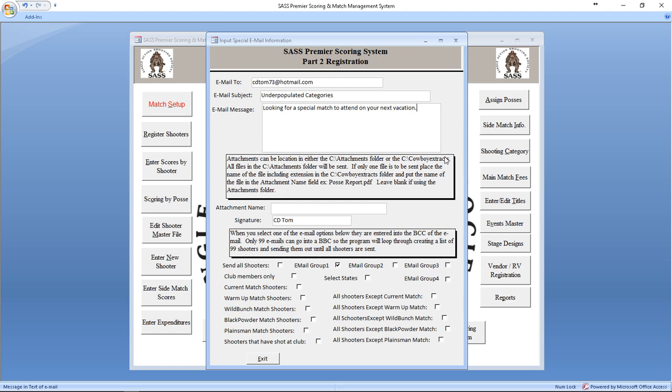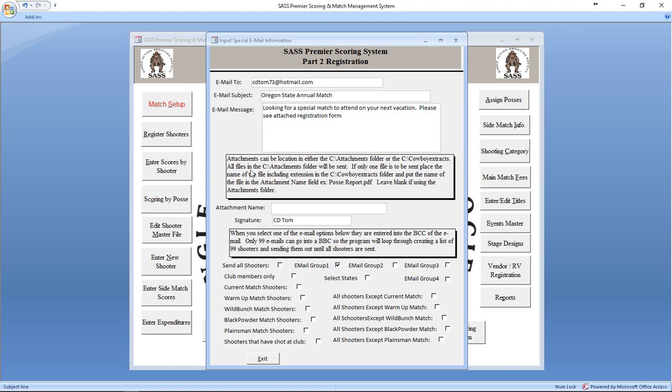And then you can say, please see attached registration form, and this might be your match. We'll just put in Oregon State annual match. And then, looking for a special match to attend on your next vacation, please see that. You can say whatever you want in here.